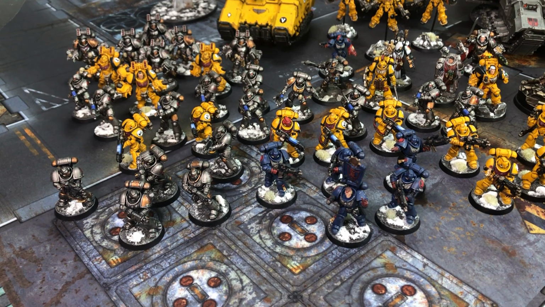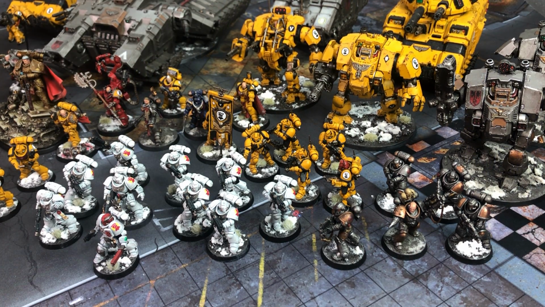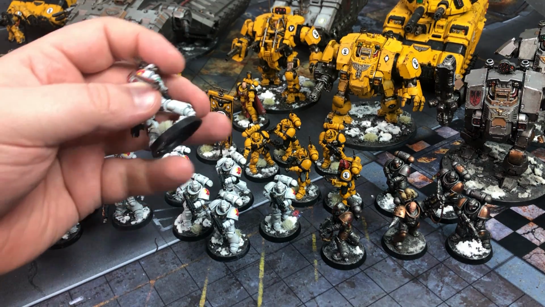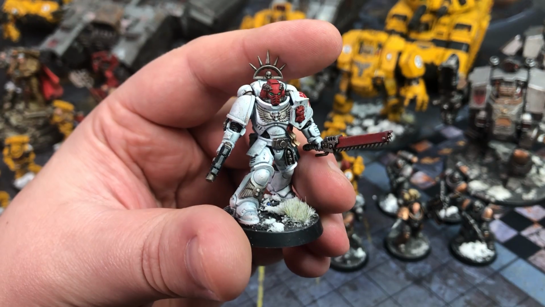Let's go over to the right side and we'll look at another chapter and some of the dreadnoughts and all that kind of stuff. Okay, so over this side, I've got the excoriators. These are more or less fully completed. This is a 10-man squad of excoriators. This is one of the sergeants.